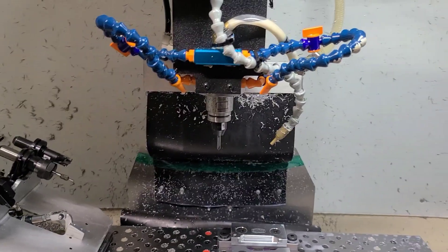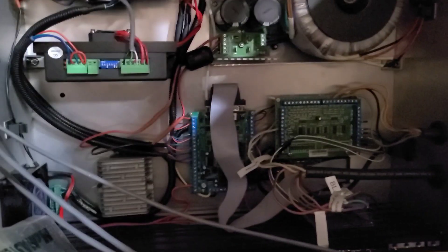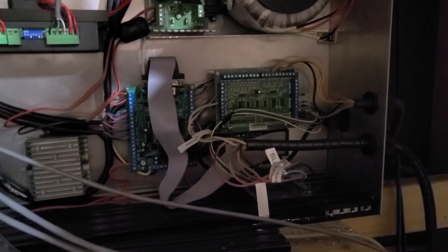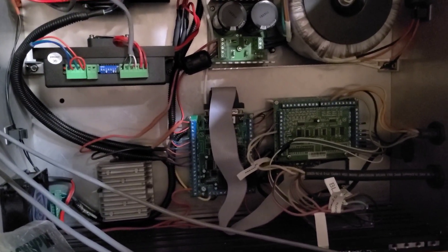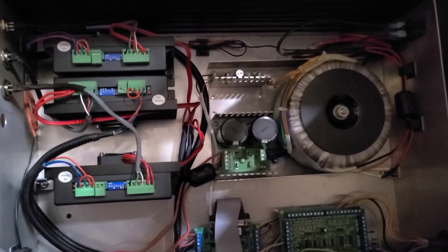Let me give you a shot of the back of the machine — this is your control cabinet. There's a high-quality power supply and high-quality stepper drivers. It's a CNC4PC — I believe it's a C11 breakout board — and it runs through an Ethernet Smooth Stepper with an expansion board, so hooking up to the PC over Ethernet gives you a really fast, reliable control over the machine. There's an additional relay board in there that controls all the outputs for things like the air blast and the tool changer.